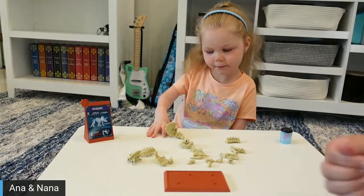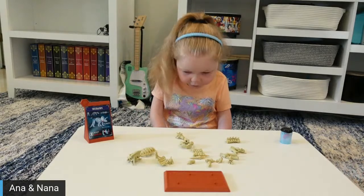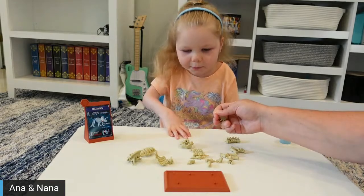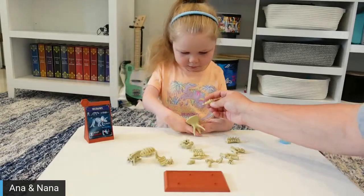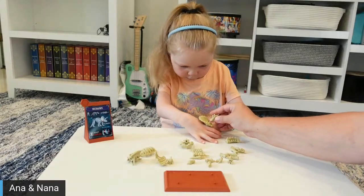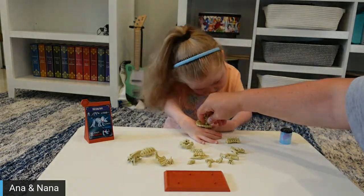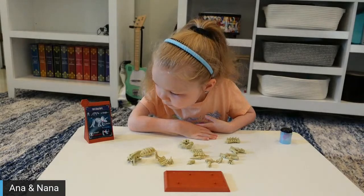Just like that? Well, pick it up and look at it and figure out how it might need to go in there. Can you do it up on the table? No, because this needs to be. If you want, can you push this down a little bit for me? Here, put the head up here. I'll help you. I think this piece goes in there. Can you turn it sideways? I'll help you put it in. See that hole right there? Mm-hmm. Push. Let me see. Interesting.